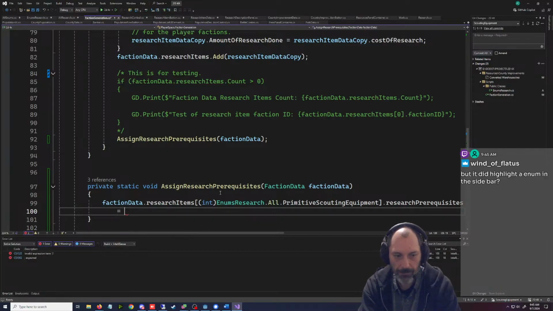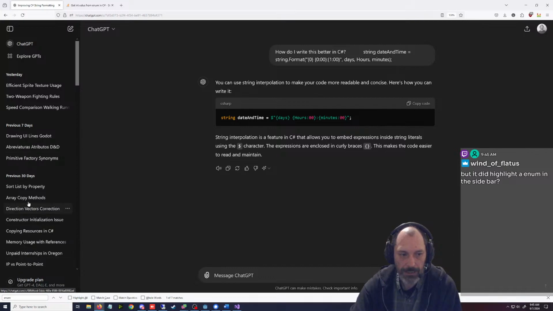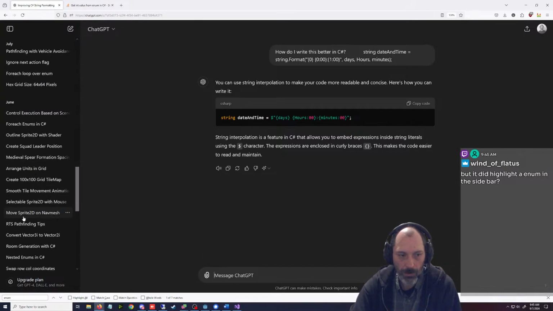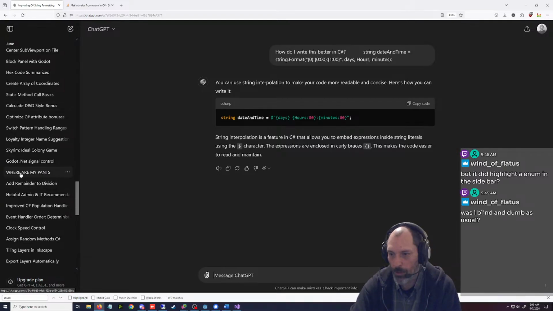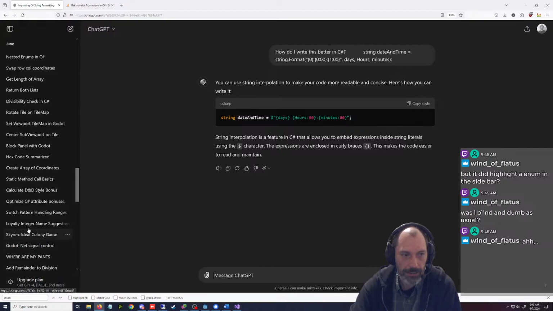Are we at 2? Yeah. Well, I mean, no, that worked. That part of the search works, but I want it to search inside these things. I want you to be able to search this whole thing inside. No, it did highlight enums, but I want it to be inside this.